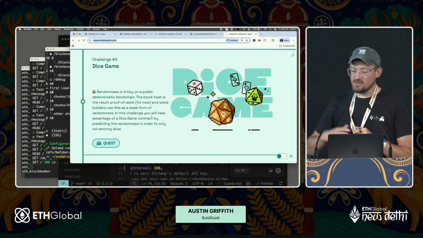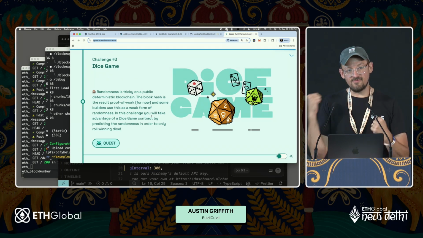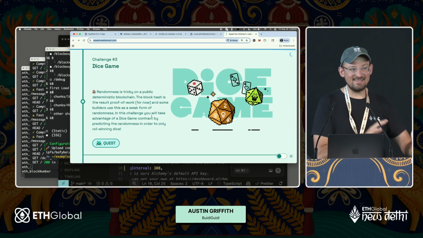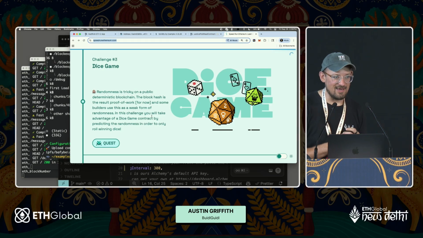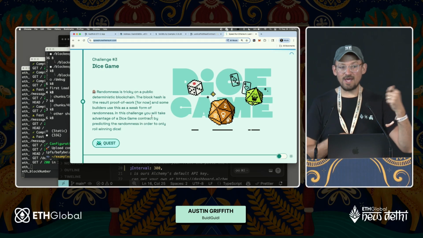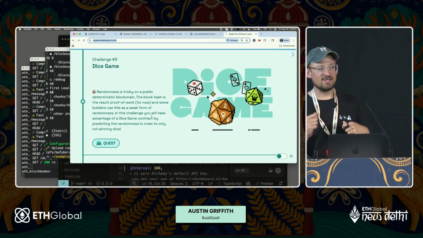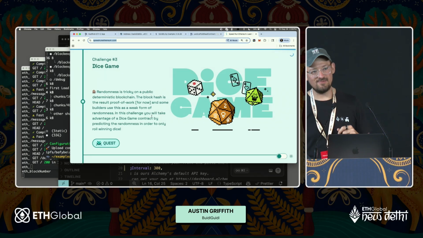There are ways: you can go to an oracle and get VRF, or do a commit reveal. But a lot of people do this lazy thing by using the previous block hash. That's what happens in this dice game: you can pay to roll the dice. It uses the previous block hash to get a random number, and if you get a certain value, you get paid back.